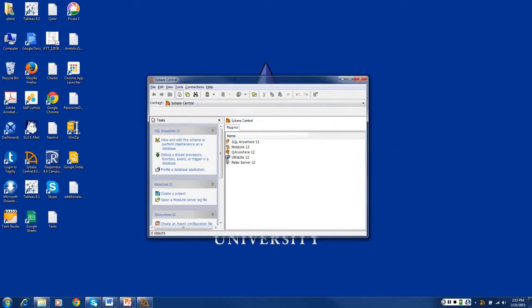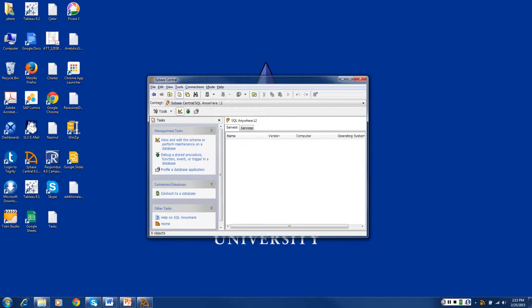So once you open it, the tool is SQL Anywhere 12. With a later version, you can also use the same tool with a different version. So we're going to use only SQL Anywhere 12. There are other kinds of tools available in Sybase Central, but we're going to focus only on this. There are tools like UltraLite database or tools to create a mobile database, but we are not going to worry about that.